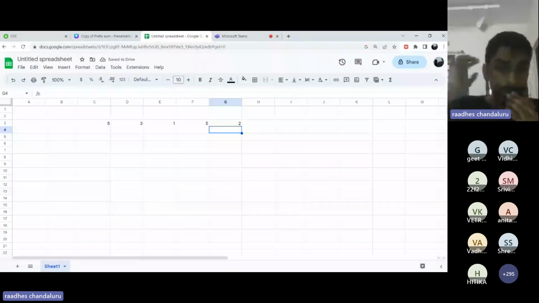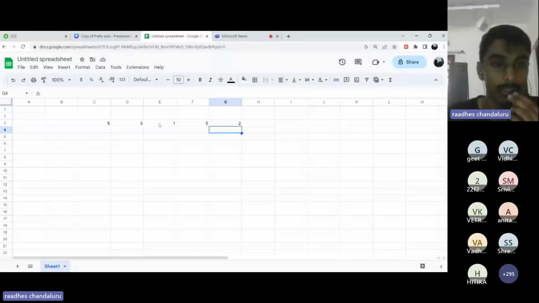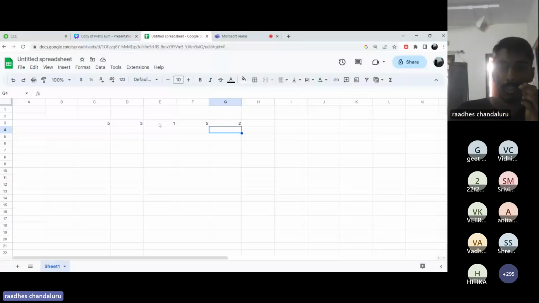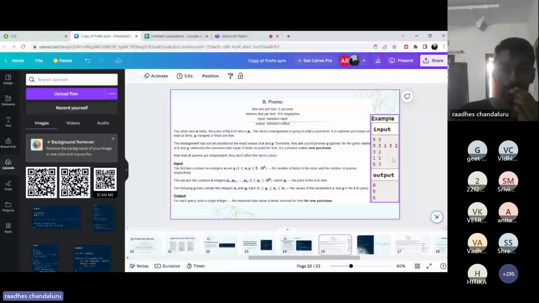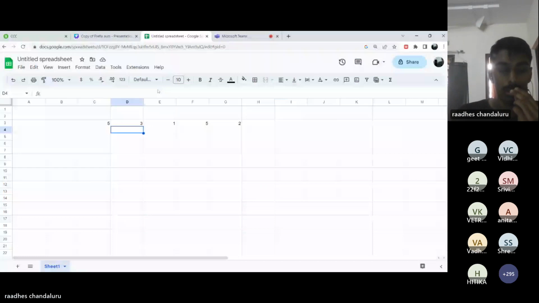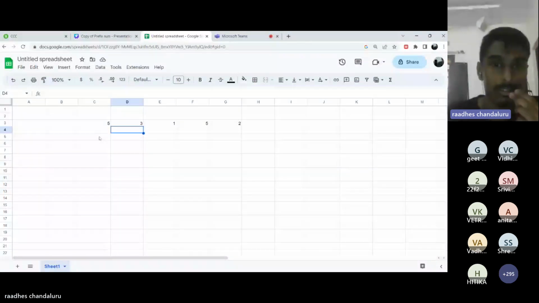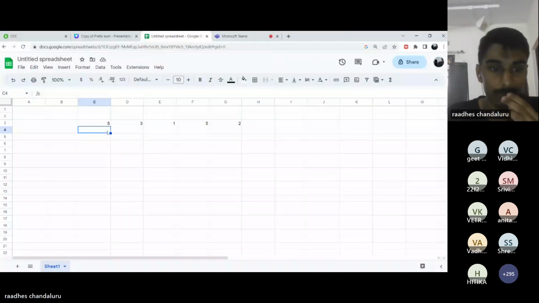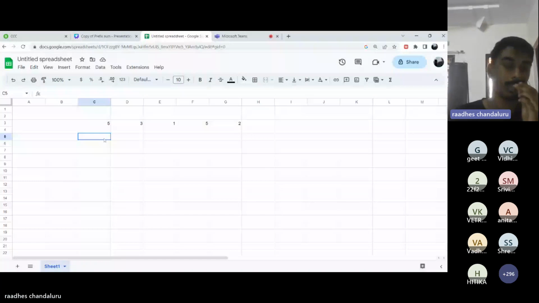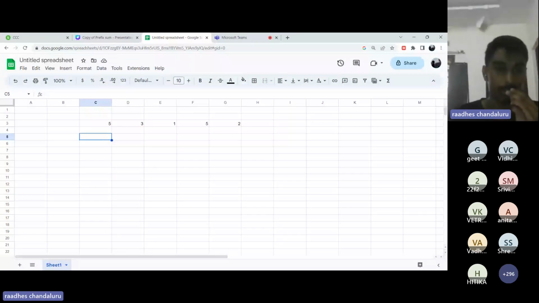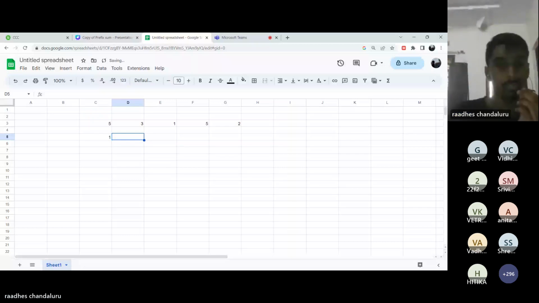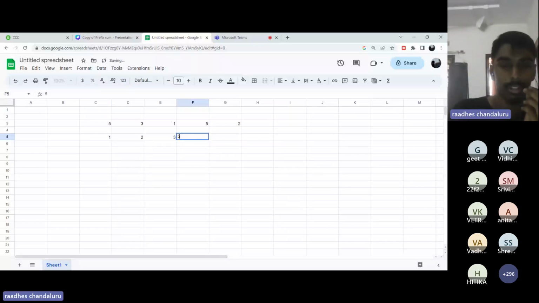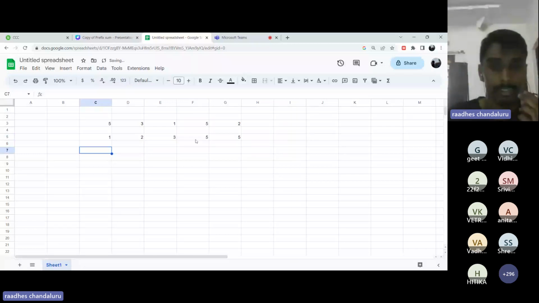These are the prices of all the items. So when we're given a certain x and y, let's take 3 and 2 right now and see how we find the maximum sum of the free stuff. So let's first sort these prices and see what happens. It might give you a better idea. If we sort the items, we have 1, 2, 3, 5, 5.